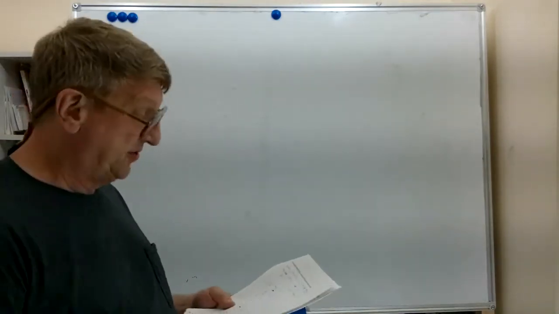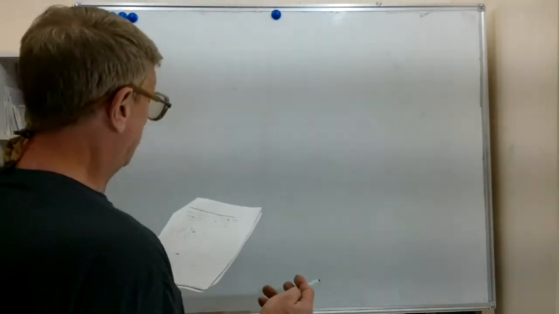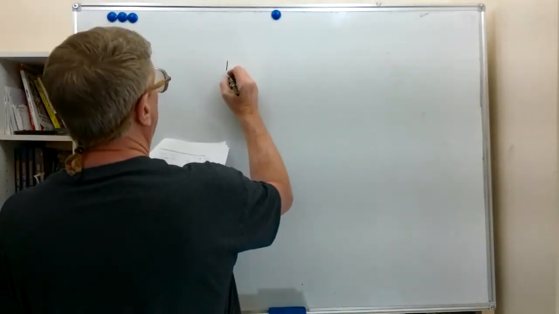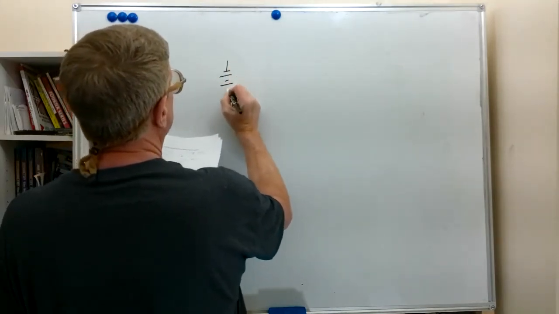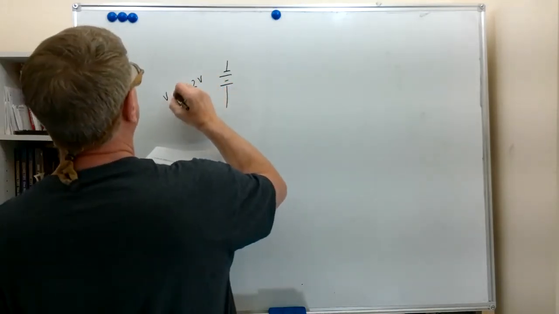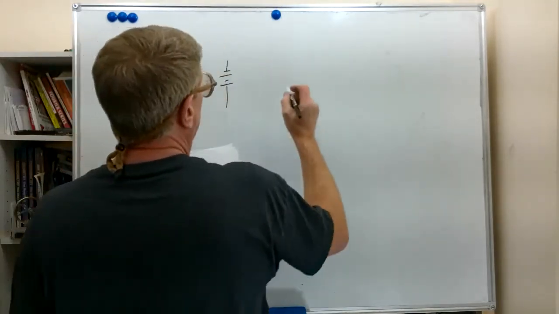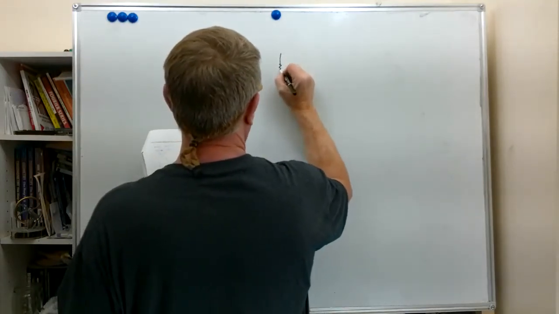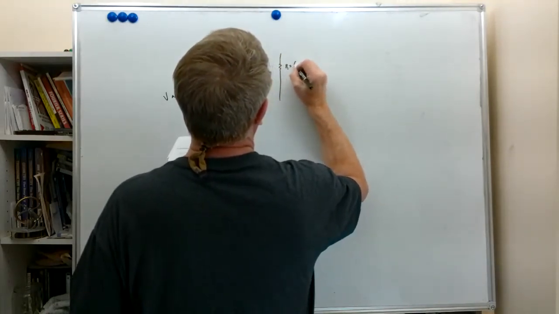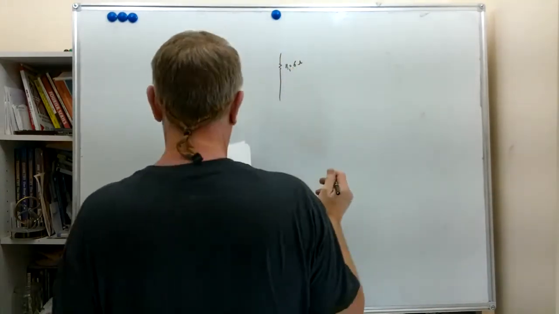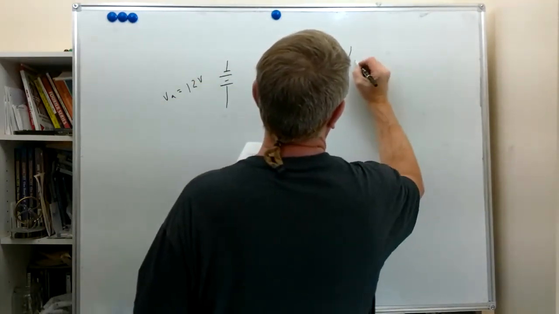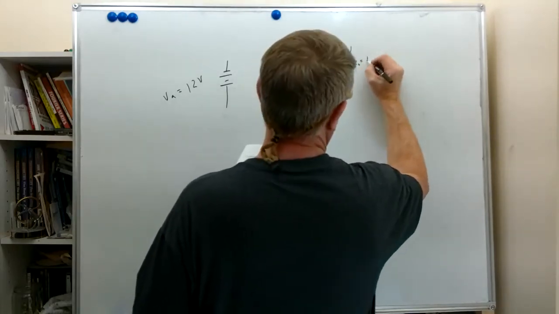We're going to draw another circuit. We're going to do a little more calculating with that circuit. We're going to have again a 12-volt battery, 12 volts. We'll call that V applied, voltage applied. We're going to have a resistor here, and we're going to call this R1, which will equal 6 ohms. And another resistor over here, we'll call this R2, which is equal to 12 ohms.